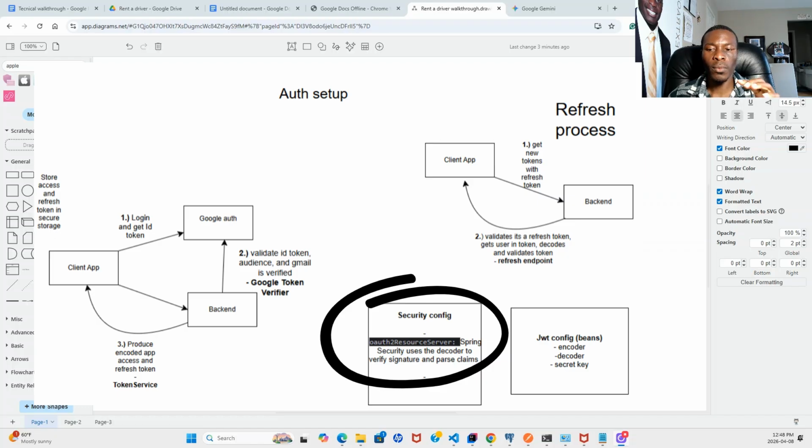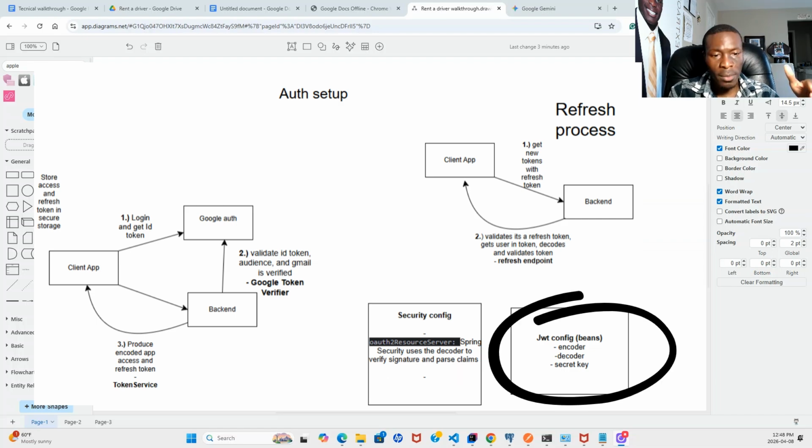and that we want a token every single time there's an API call, and then we're going to validate that. Spring Boot is going to help us validate that token based off some beans that we configure. So we're going to configure an encoder, a decoder, and we're going to provide the secret key that Spring Boot should use to encode and decode. And so whenever an API request comes in, it goes through our security config, it goes through our chain.